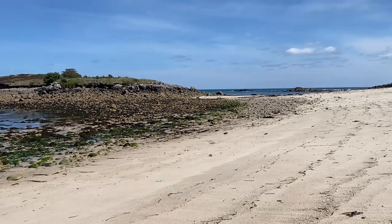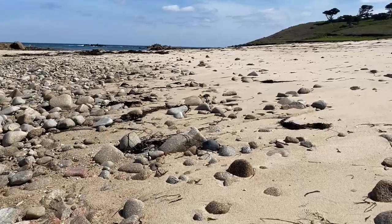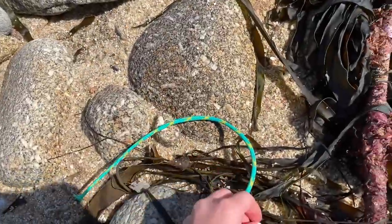Now as it's low tide we're going to walk across onto Tolles Island so I can give you a little bit of a better view. Walking across the beach, I've actually spotted a little bit of rope which I'm going to pick up and take home. Now some of you may have heard of the concept of a two-minute beach clean — it's literally what it says on the tin. You just spend two minutes at your local beach picking up pieces of litter and take them home. If you don't live near the beach, it's really not a big deal — you can still get involved, because actually 80% of the litter that ends up in our seas starts off inland. It'll work its way down through river courses or be blown into the sea by the wind. So even going out and clearing your local park on your daily walk is a really good way to help protect our seas from the wave of plastic pollution they are facing today.